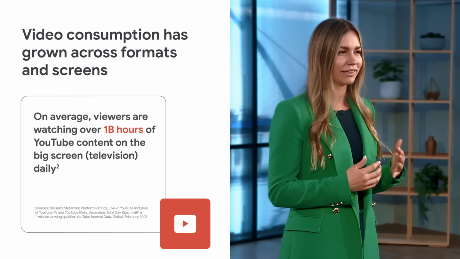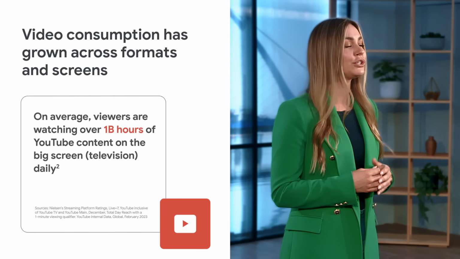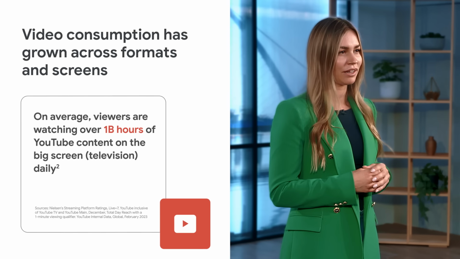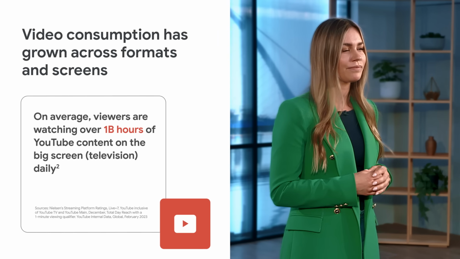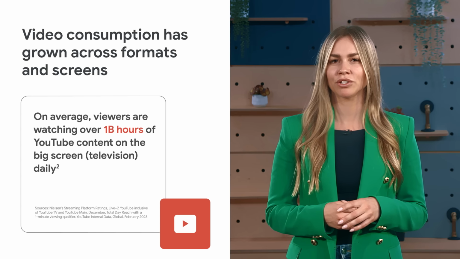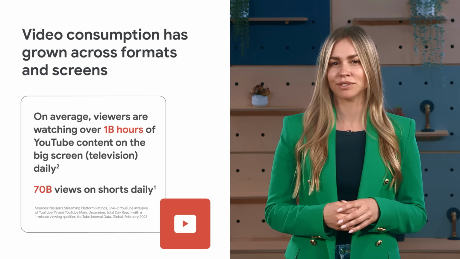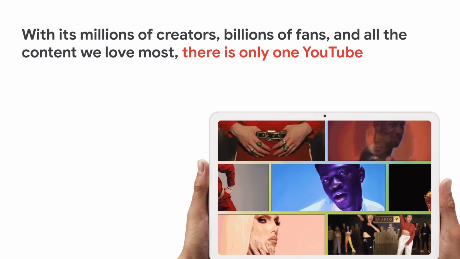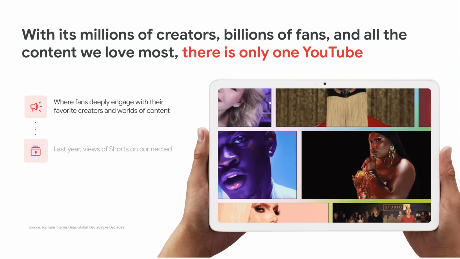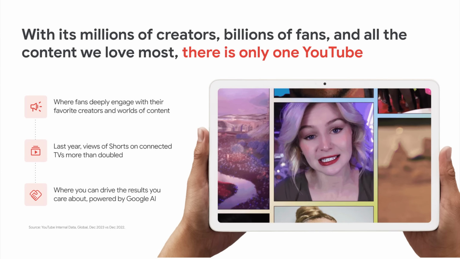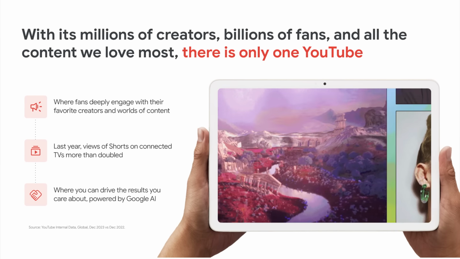Viewers today want practically infinite content libraries that are tuned to them. They want platforms that allow them to find and explore what they love. Last year, views of Shorts on connected TVs more than doubled, and Shorts surpassed 70 billion views daily. YouTube is where fans deeply engage with their favorite creators and genres of content. Even when people have seemingly unlimited choices in content, they consistently choose to spend their time on the platform.